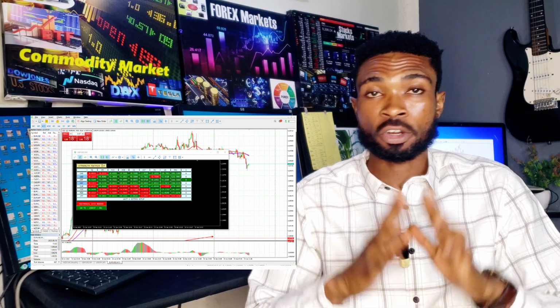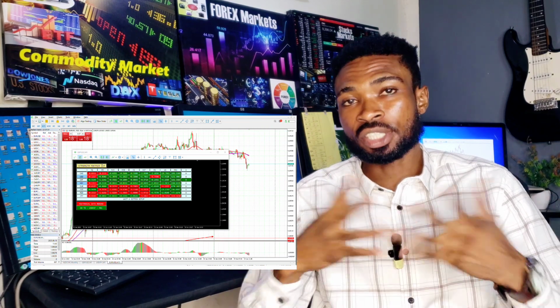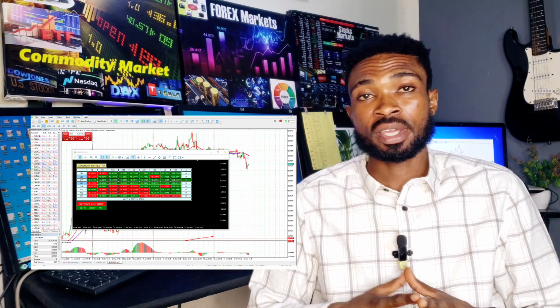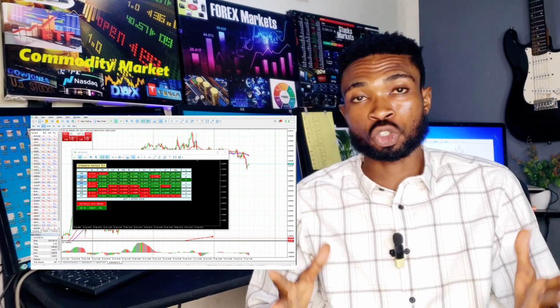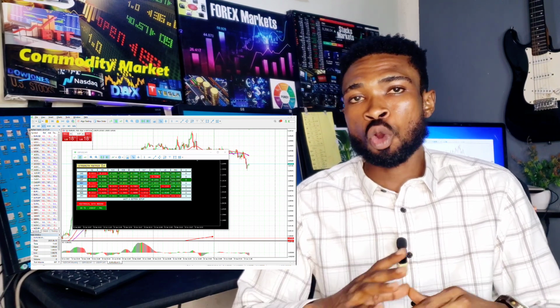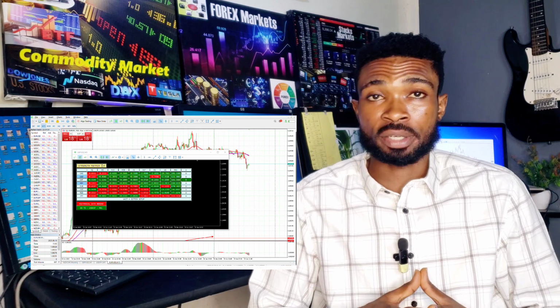There are several versions of the currency trend meter out there. It's not something new. It's something old that people use. Big institutions also use the currency trend meter. But in all my research over my 7 years of trading, before I became a professional trader, I didn't know anything about the currency trend meter. But I decided to do more research.